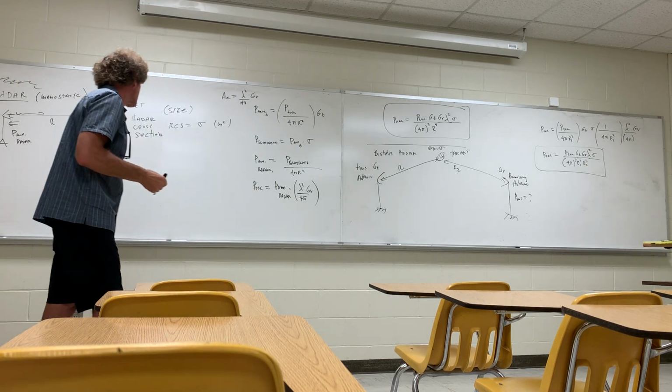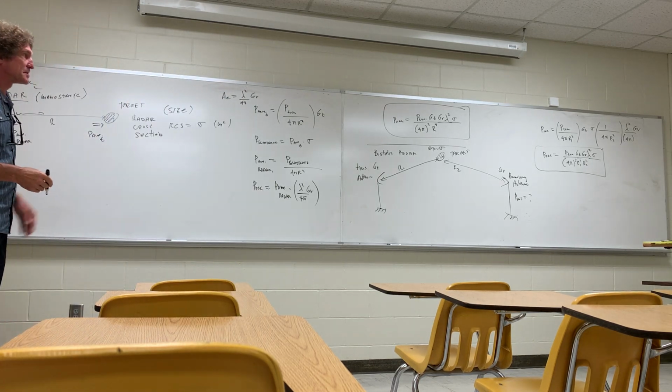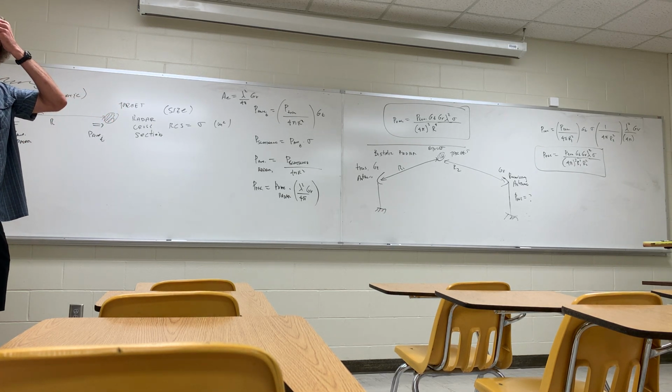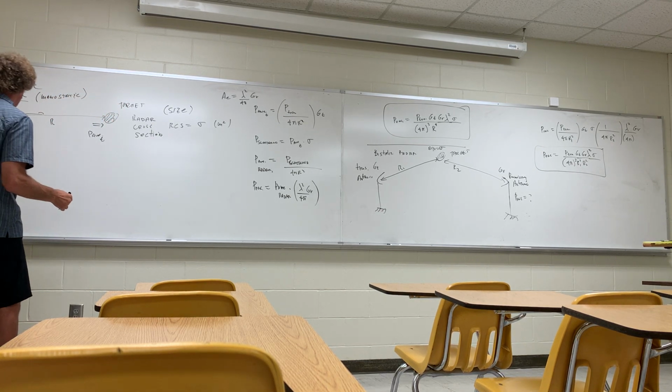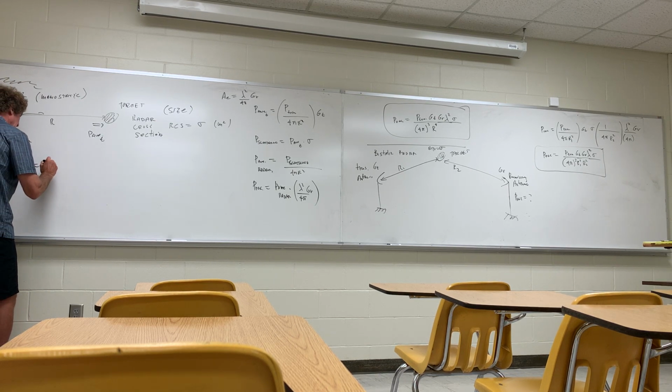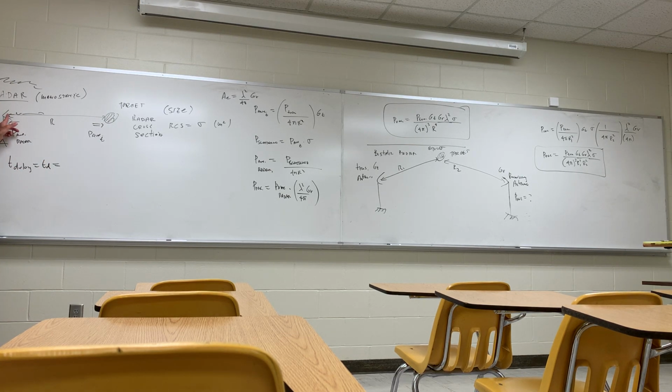Now, the next question that happens on both of these schemes, that's bistatic, this is monostatic, is what's the total delay time? How long does it take, they call it T delay, or simply TD. How long does it take for a pulse to be launched here and come back to the radar? Think about it. This is electromagnetic propagation in what's considered free space or air.